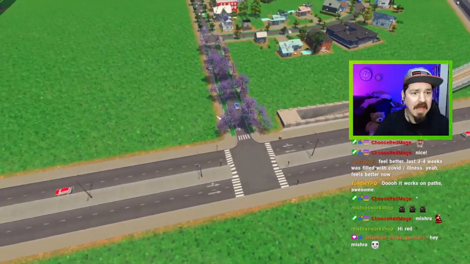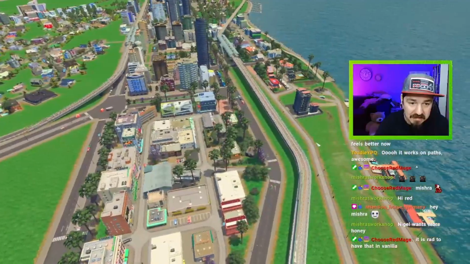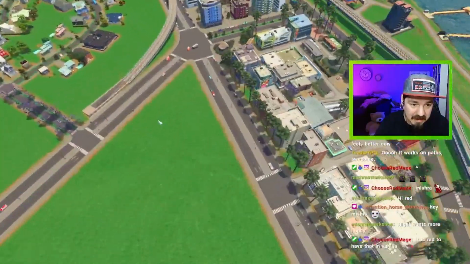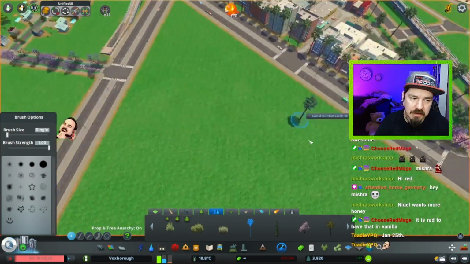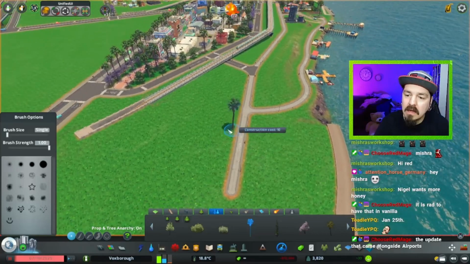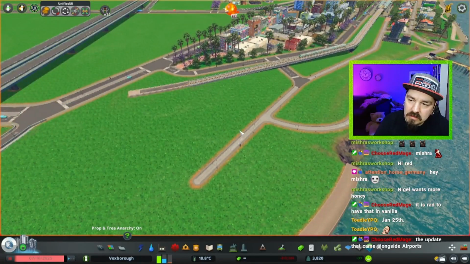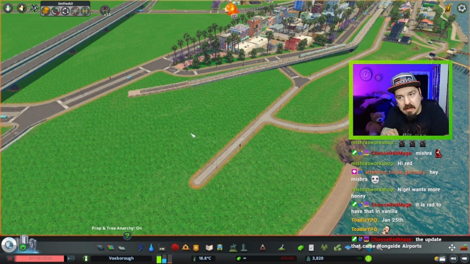When was that update? What in the actual? That's vanilla? That's vanilla? I can upgrade any road if I select the tree? No, only tree roads. Okay, okay, okay. That's fair. January 25th. The update that came alongside airports. I gotta read these things better.